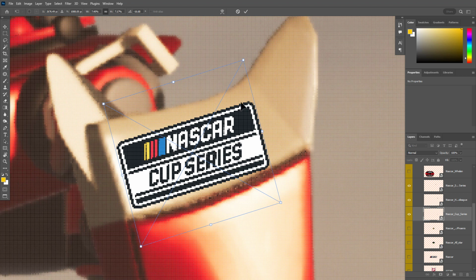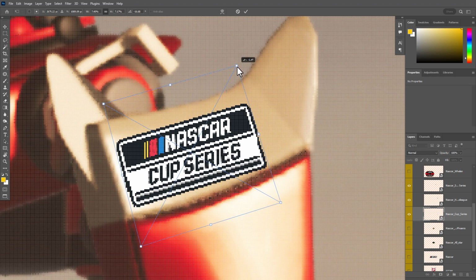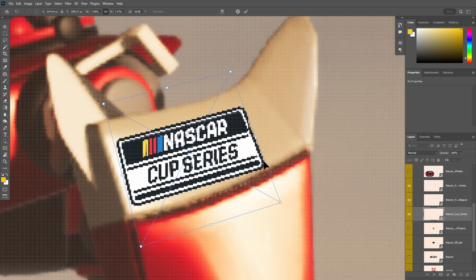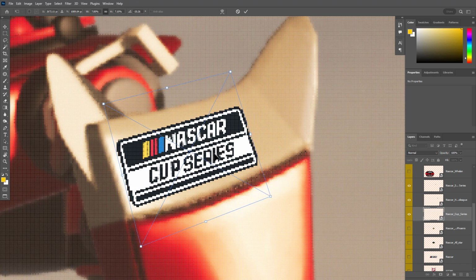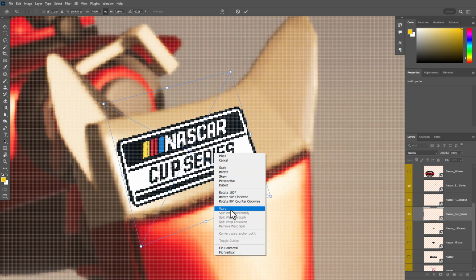Also, I need to consider that this area here is closer to the camera and this needs to kind of taper down in terms of the scale, so I could do some tapering. And then right mouse button, warp.